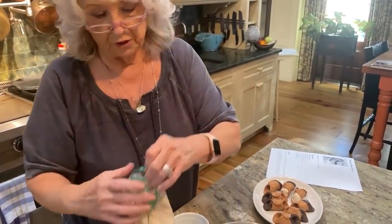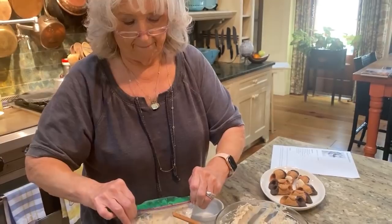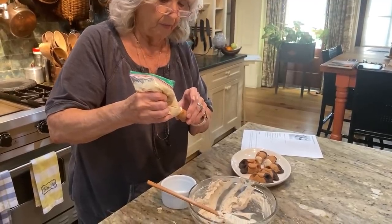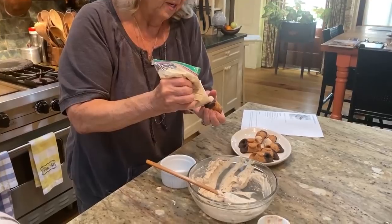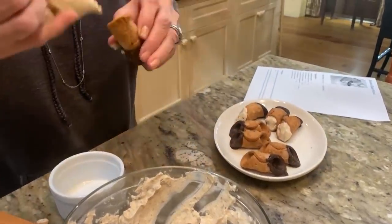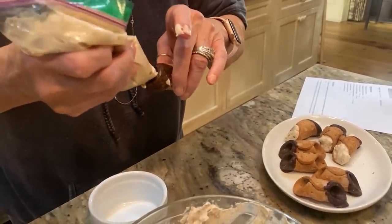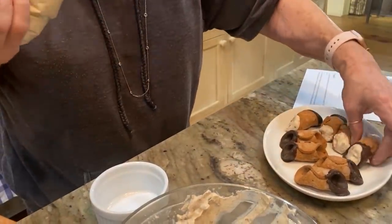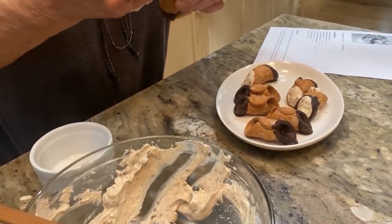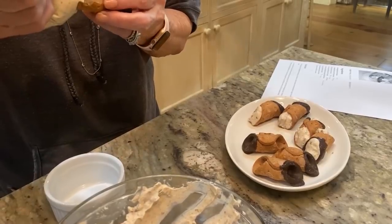Now this is kind of soft, so I forgot to seal my bag up. So you will need to put these in your refrigerator. You could probably make that ahead of time. Put it in your pastry bag and just have it ready to go. Absolutely. And then squirt them right before your guests arrive. I like it coming out the end a lot. Don't skimp me on the cream.